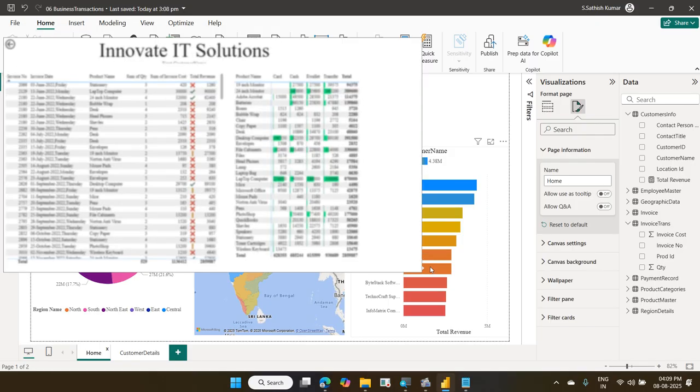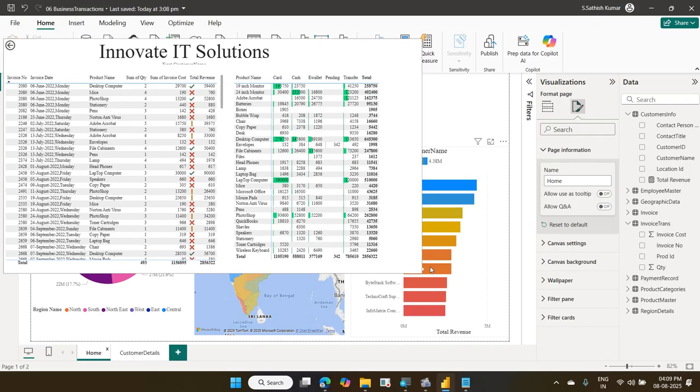Page size. When you go there, it will automatically reduce the size based on your screen size. But if you still want to reduce it, select the customer details, go to page information, canvas settings, and adjust your page size here. 4:3, Letter.